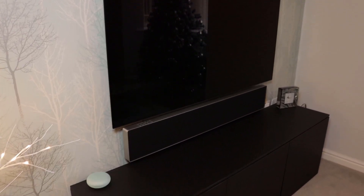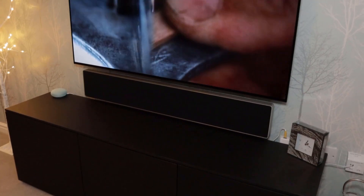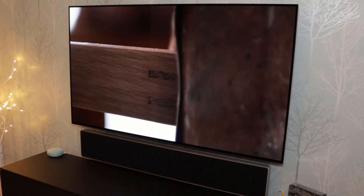Let me present something else to you. This is my Beosound Stage with my LG TV — yes, I finally got rid of the Samsung — and I've got a new appreciation for it because I think it looks fantastic. I love the fact that the back plate, where all the electronics are hidden, has a smaller footprint than the front fascia. So when it's mounted on the wall, it looks like it's floating just in front of the wall. And that's elegant. I love the little gap between the cloth fret and the aluminium frame because it gives that illusion of floating.